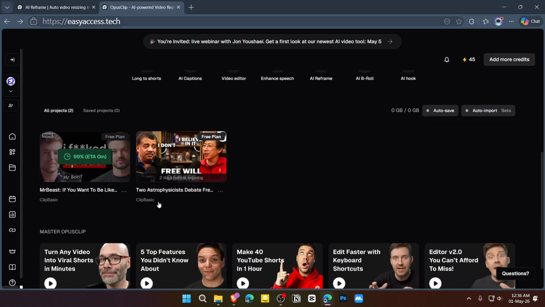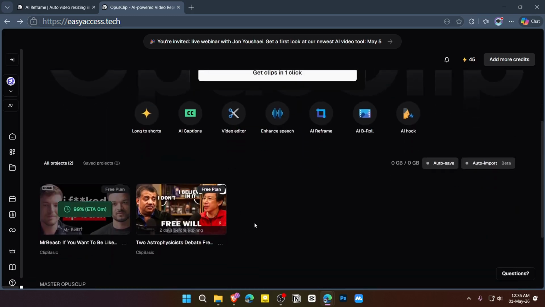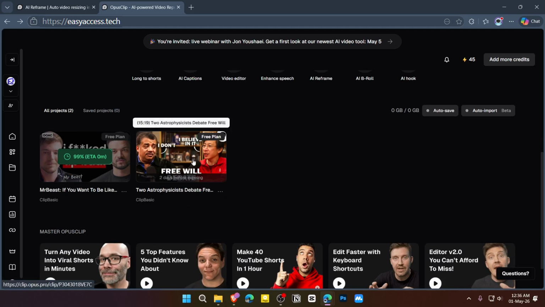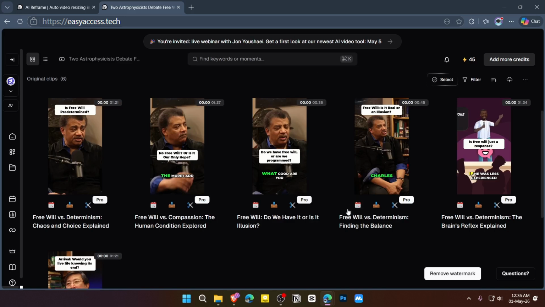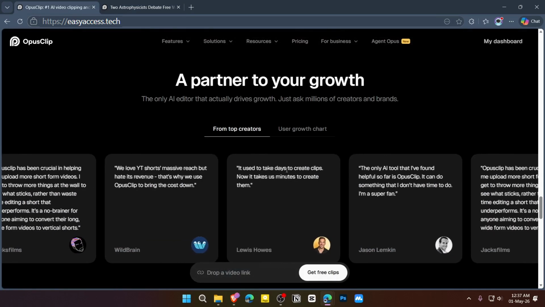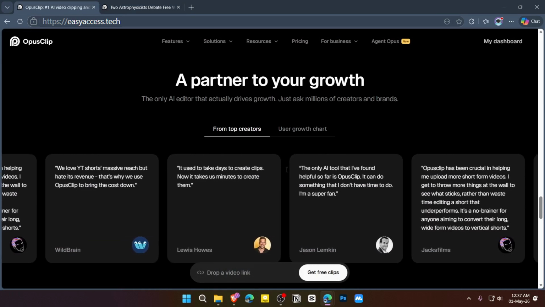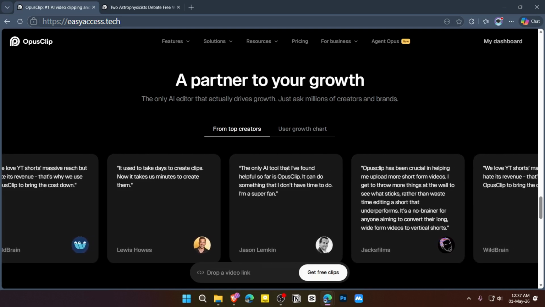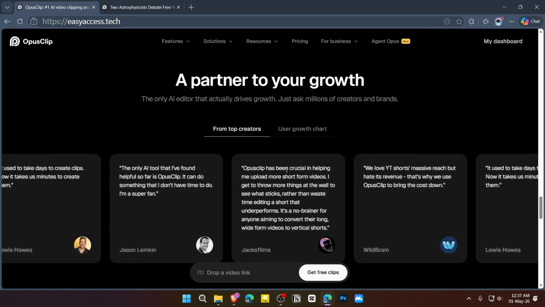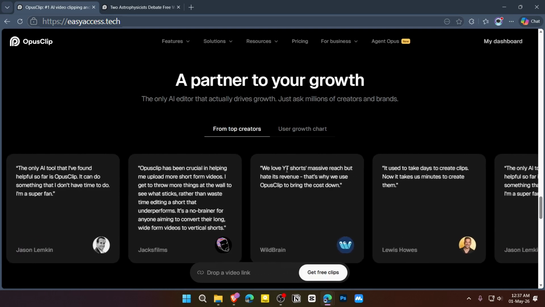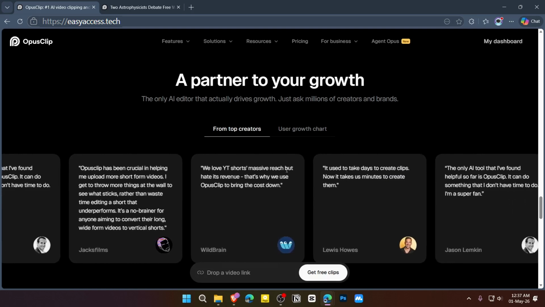Now let's talk about the real performance. In many cases, the AI does a very good job of finding useful clips and saving time, but it is not perfect. Sometimes the clips may start or end at the wrong moment, so you still need to review and adjust before posting. From user experiences, some people also feel the AI does not fully understand the context. For example, a clip often starts too early or cuts off at the wrong moment. So you should think of it as a helper, not a complete replacement for editing.